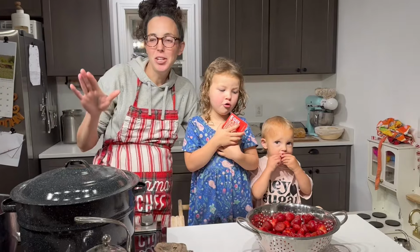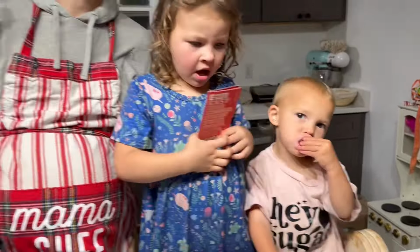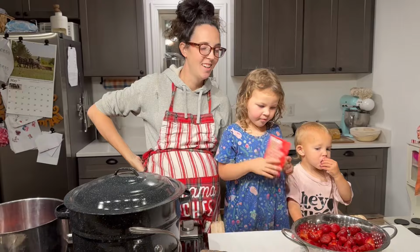Hello everyone, we are in the kitchen getting ready for strawberry jam. So we already did this once. This is batch number, technically, three. And we're gonna get going.